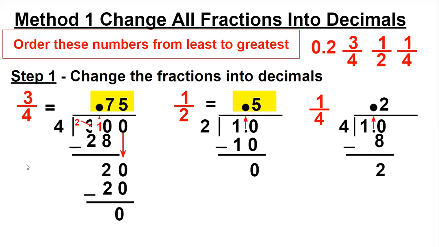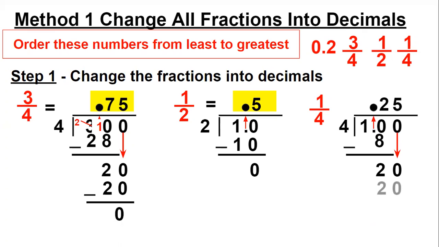But we're not finished. We don't have a remainder of 0 yet, so we're going to add another 0 to our 10. And now we have 100, and we're going to bring down the 0 right next to the 2. Now we have to divide 20 by 4. How many times does 4 go into 20? Yes, 5 times. And then we multiply.